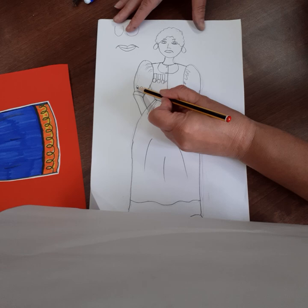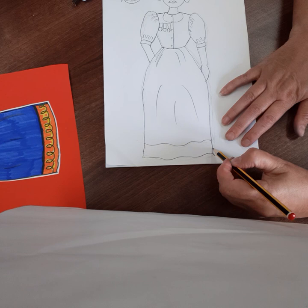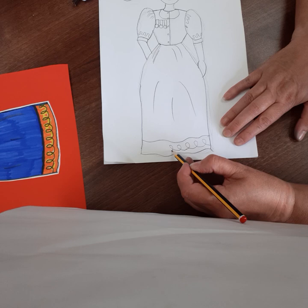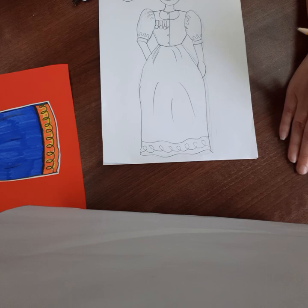Do some waves there. Then the last bit I'm going to do is on the bottom. Just going to go round loops. Do loops. So across, round loop. Round loop. And decorate. That's good. I'm going at an angle. I'm sure your loops are going to be a lot better than mine. Mine are going to be a bit funny.